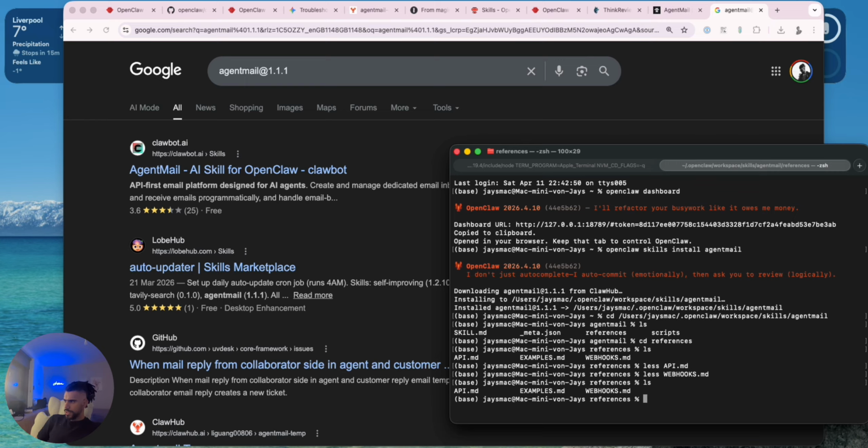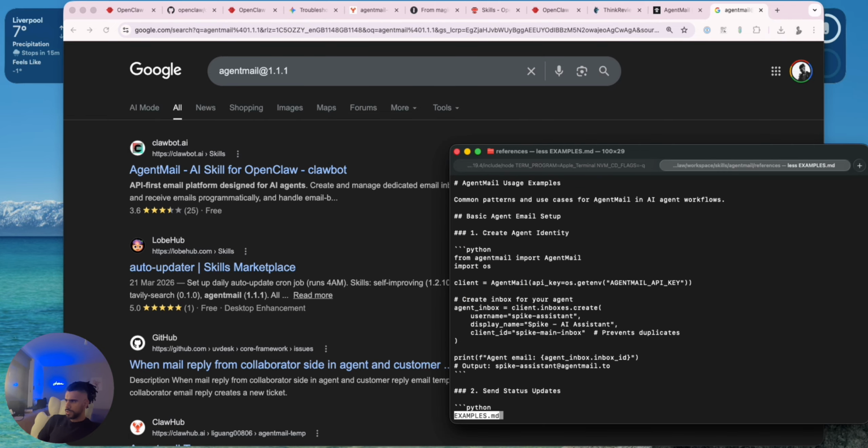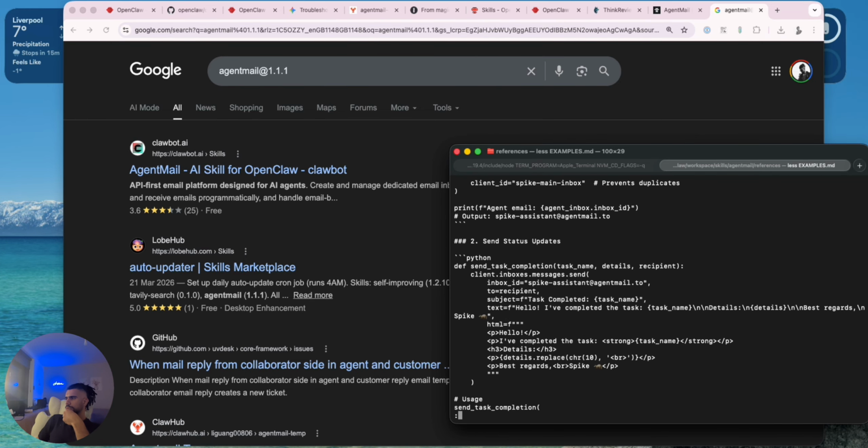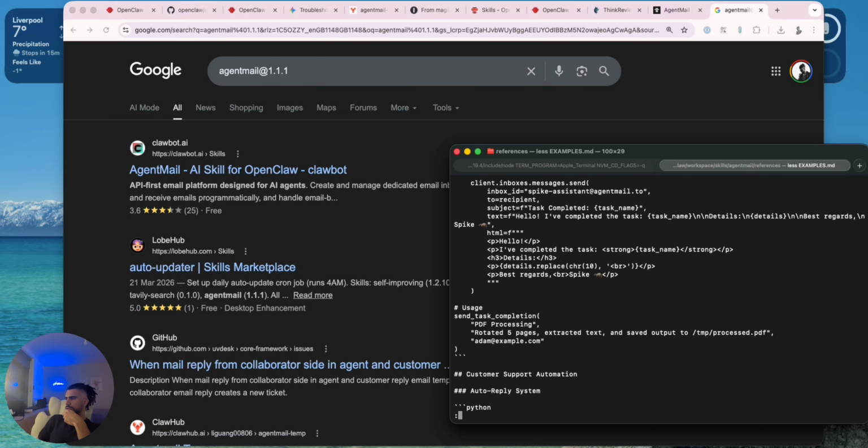Okay, so let's see what else. And then it also gave some examples, right? So these are some examples here. Basic agent email step, send status updates.